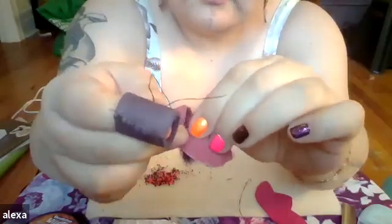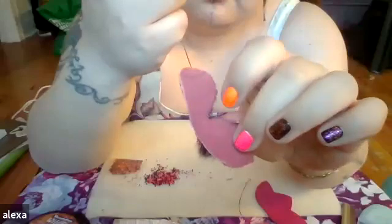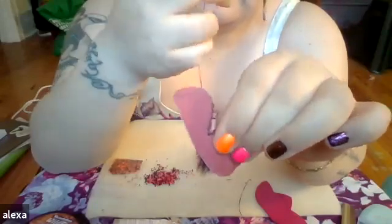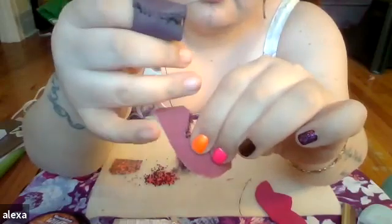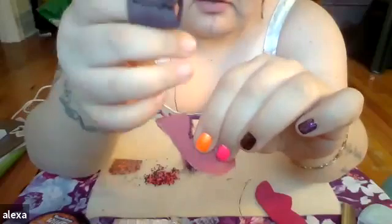And I tend to hold on to the end of my thread here so that it's caught in the stitches and you don't deal with loose thread all over the place.